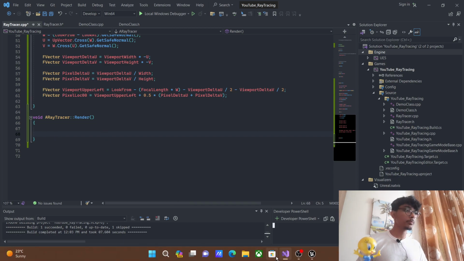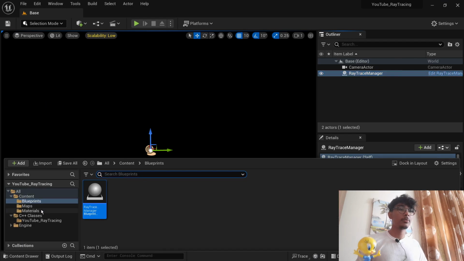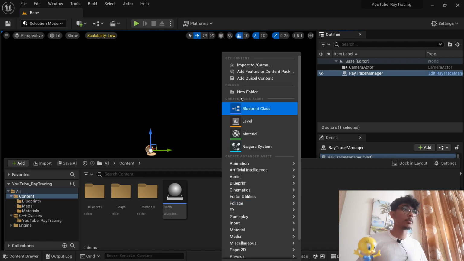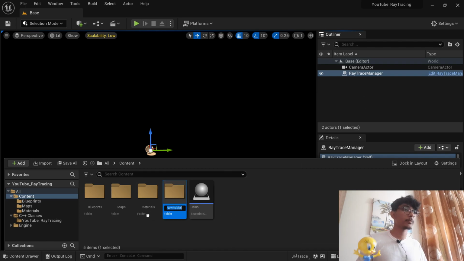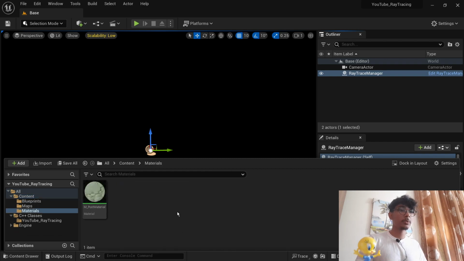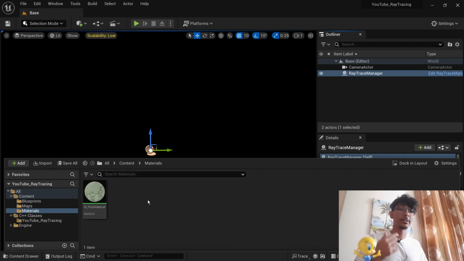So let's come to the content browser, and we have a materials folder. You might not have it because I created this prior to making the series just to test things out. So right click a folder and name it materials, right? I'm going to delete it.